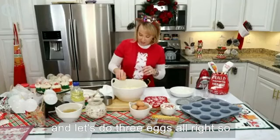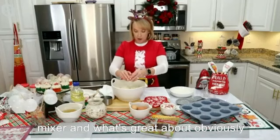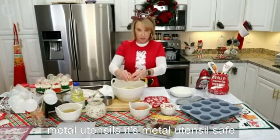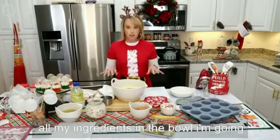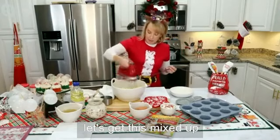And let's do 3 eggs. All right. So we're going to do 1 here. Then I'm going to take my KitchenAid hand mixer. And what's great about preparing and cooking with Temptations is, of course, the fact that you can use metal utensils. It's metal utensil safe, which is fantastic. So now that I have all my ingredients in the bowl, I'm going to grab my hand mixer, and let's get this mixed up.